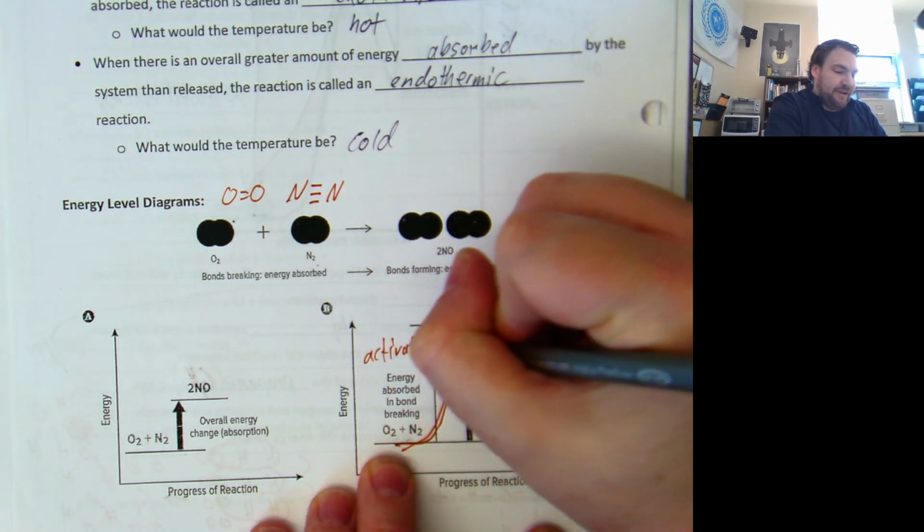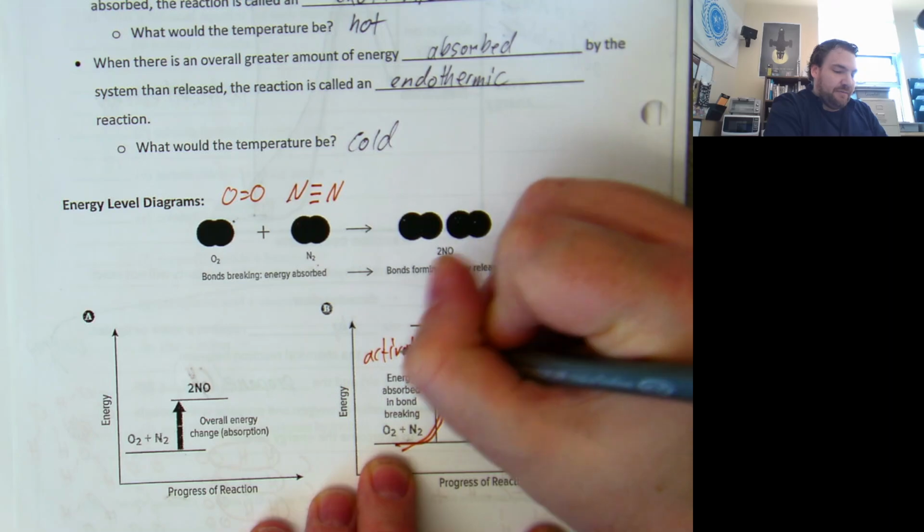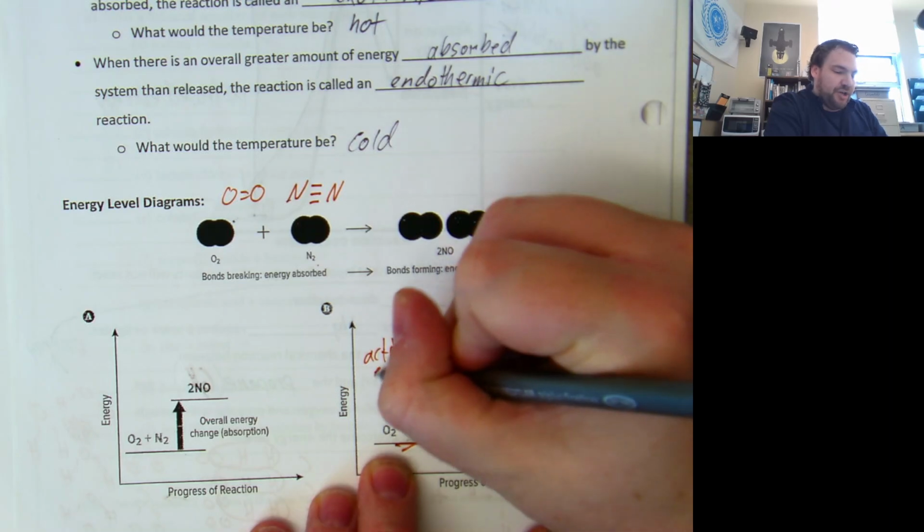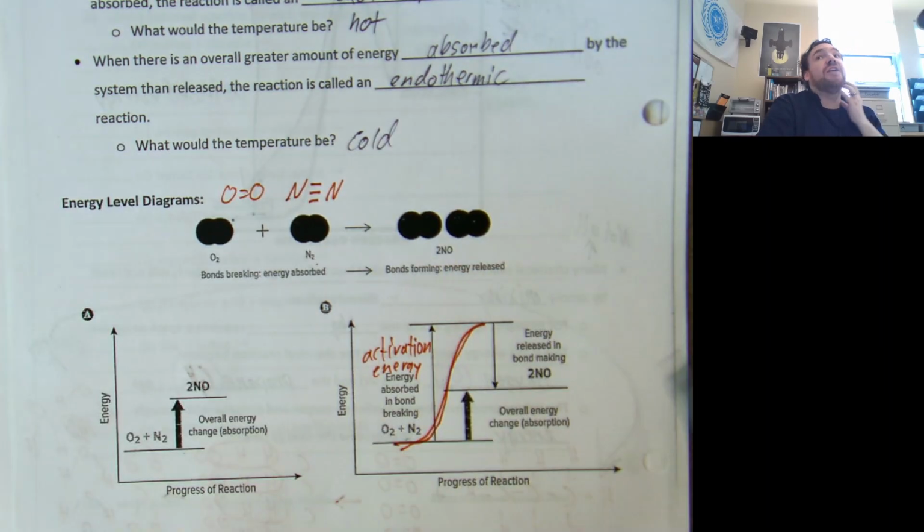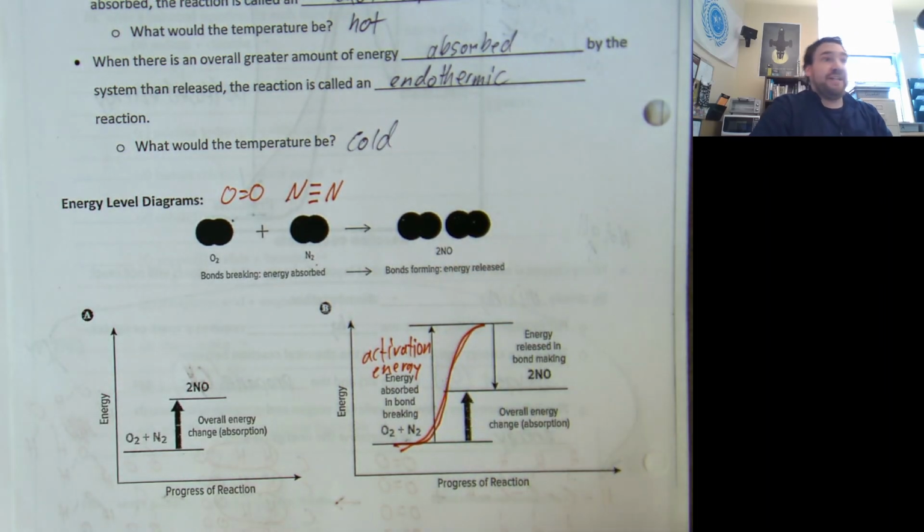In this graph down here, activation energy. And you need a lot of it. So where in the atmosphere do you think you could get a ton of energy? What happens in the atmosphere that has a ton of energy associated with it? Yeah. The sun, yes. Believe it or not, the sun does this, sort of.